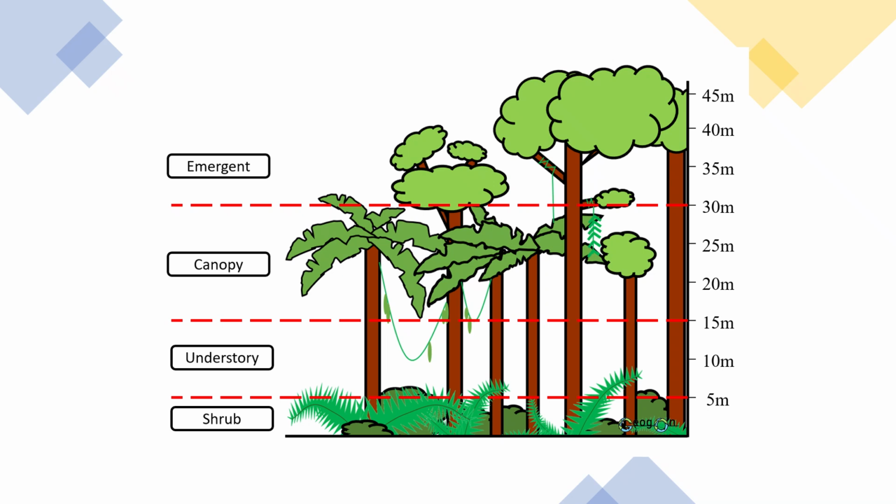You've got understory beneath that where you get lots of wonderful different plants that live off those trees, including Tarzan's favourite, those old vines he would swing around on. And then beneath that, the shrub layer. All of it really important in providing not just biodiversity, but acting as a key part of our carbon cycle.